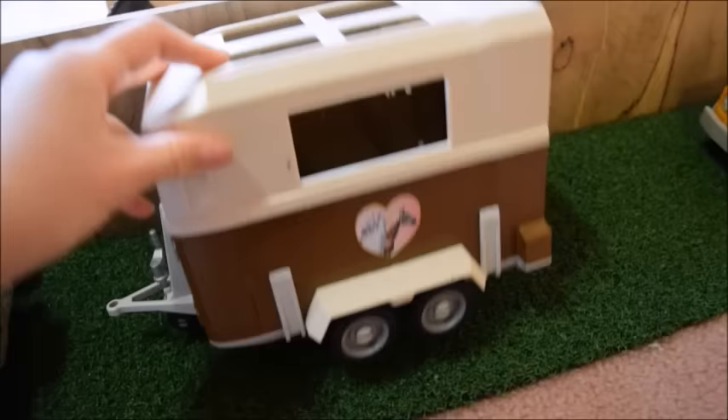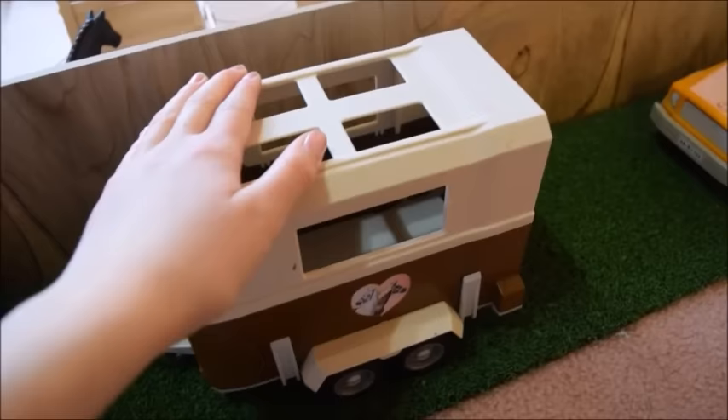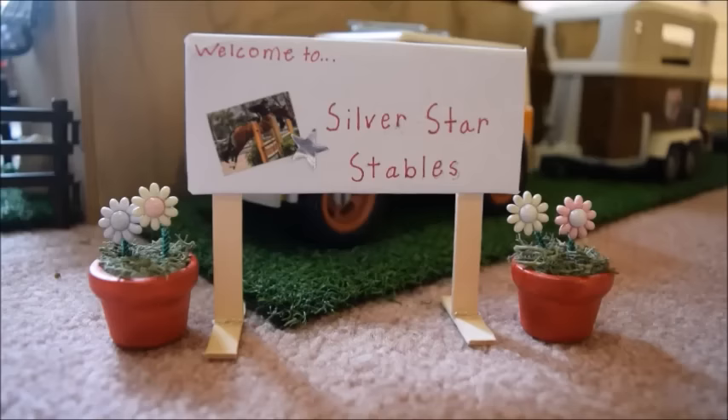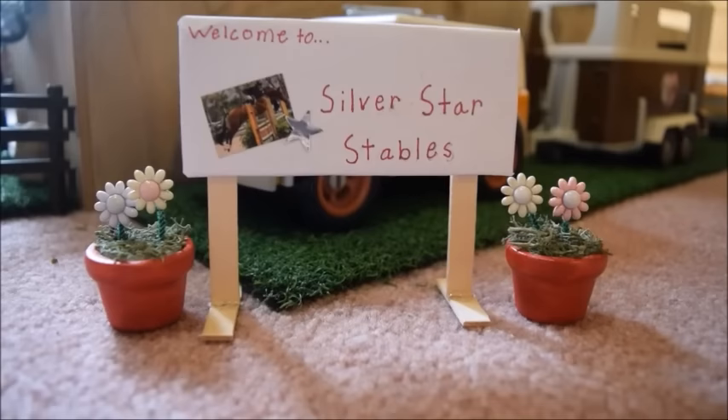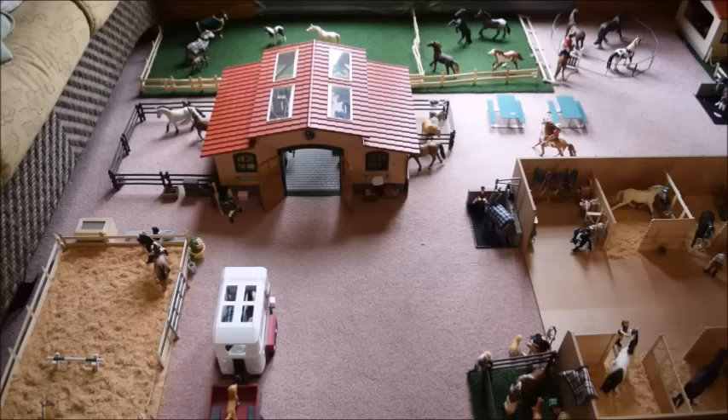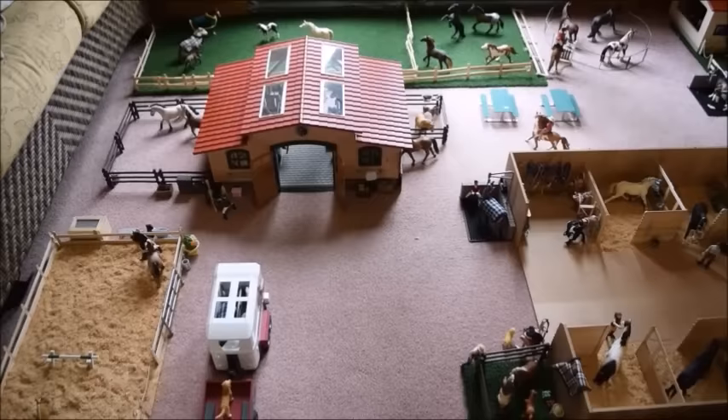Tom is in the car, and on top he has a few parts that go with the horse trailer — this trailer is exactly like the one I showed earlier but a different color, and both are amazing. This here is Emily's car, parked since she's working in the barn. Lastly, we come to our sign that says 'Welcome to Silver Star Stables' — the first thing visitors see — and there are a few potted flowers. Here's a quick bird's-eye view of my stables.